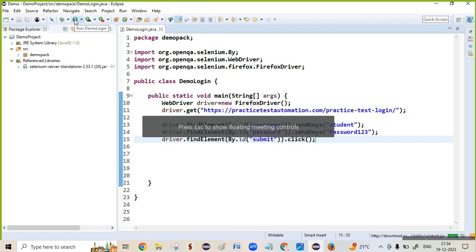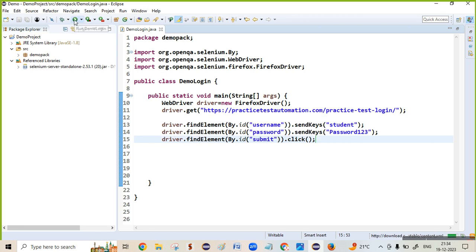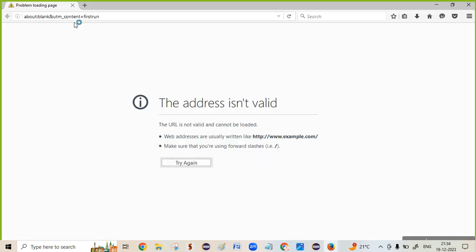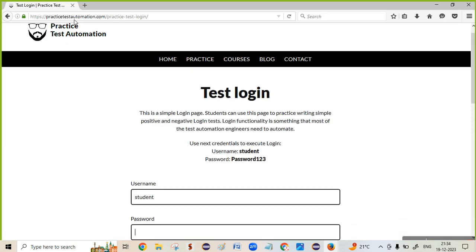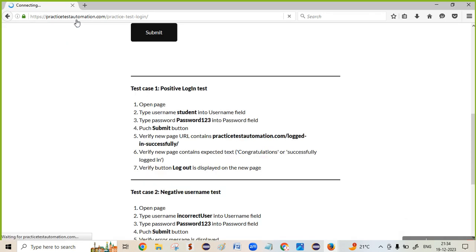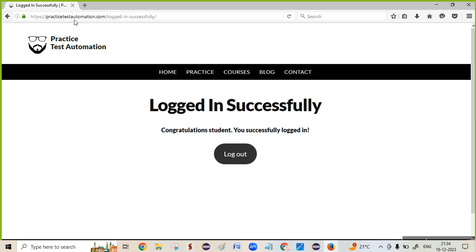If I run this, it will log in to the application. Open the browser, open the URL, enter student and password, then click on submit, so that it logs in successfully.